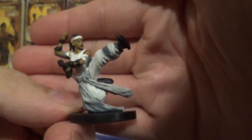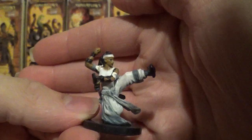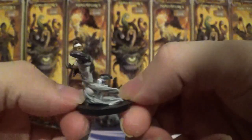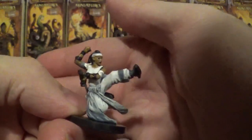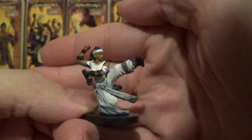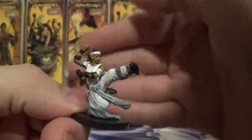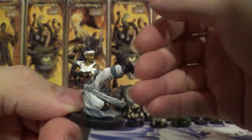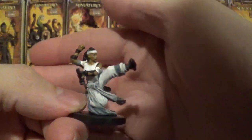I like this one quite a bit. Shows really nice motion. The clothing is actually pretty well detailed. Some nice shading on it. And honestly, this could work really well as like a monk in training, or a higher ranking monk. Maybe you're visiting a temple and it's under attack, or maybe it gets under attack, this would be perfect for that type of scenario. Very nice. Nice miniature.